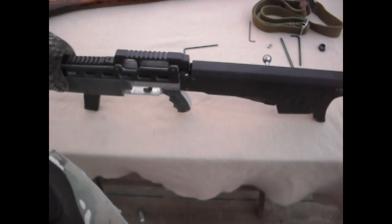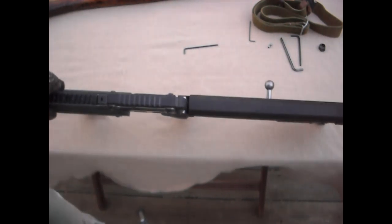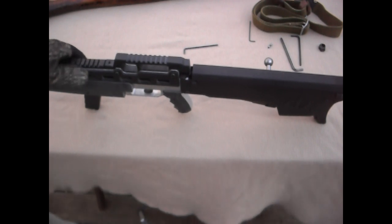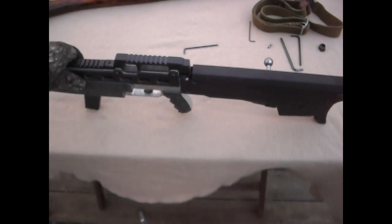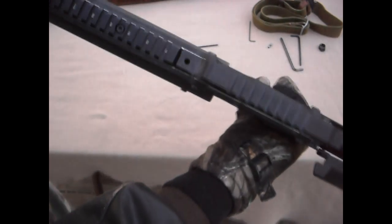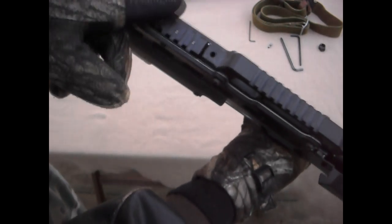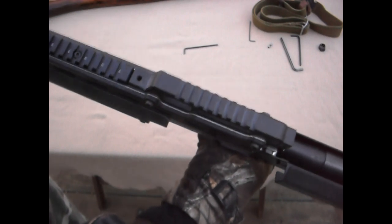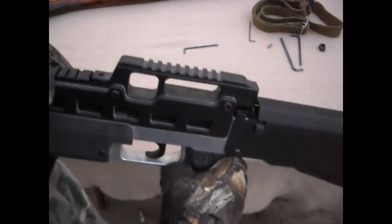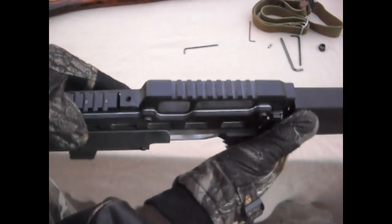Next up was the top rail. This rail here is not in spec with the rail up here. This is actually like a Picatinny rail — it's metal, probably aircraft-grade aluminum, a legit Picatinny rail. But this part up here was milled and is thicker than that, which means scope rings that work on regular Picatinny rail do not work on this, even though it's supposed to be Picatinny. I don't know what to do about that — I've got to find the right scope rings. If anyone knows where to get the correct scope rings for this, that would be awesome.